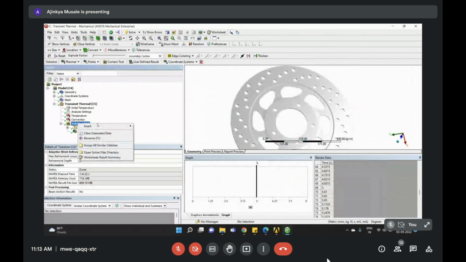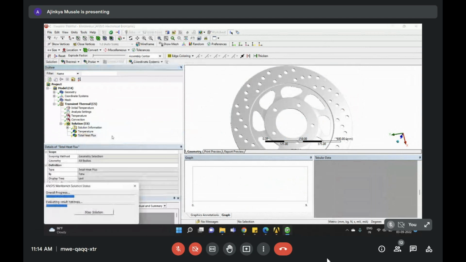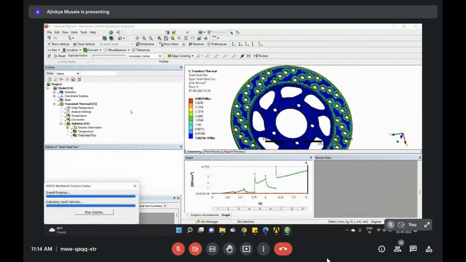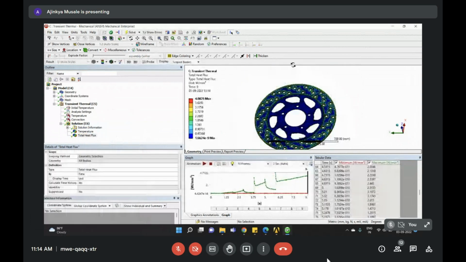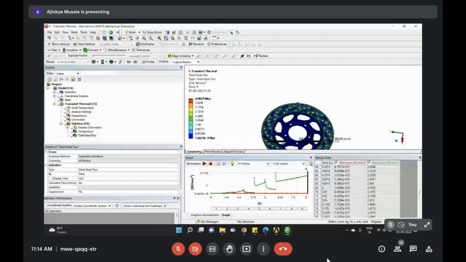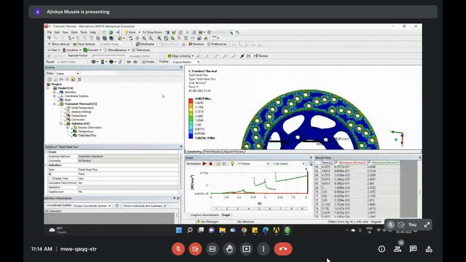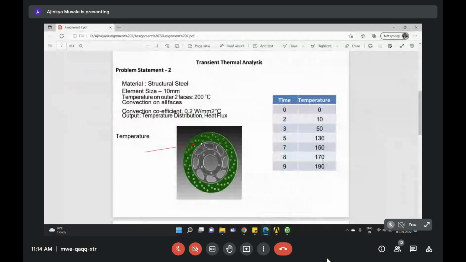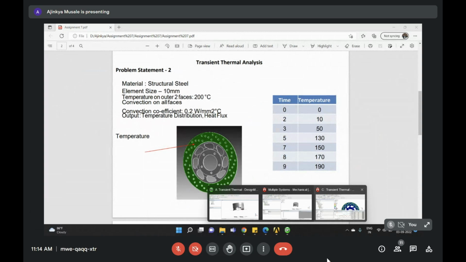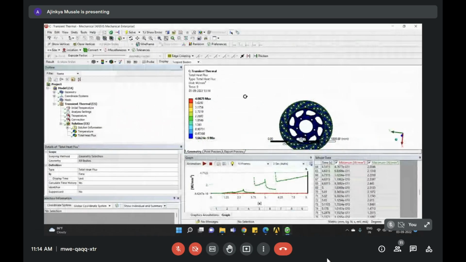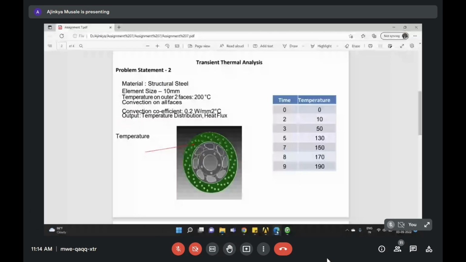Same thing, now I can check with the heat flux. So I simply say evaluate. So I will have the heat flux results. Got it? So these are nothing but results for my transient. Let's check whether we have, okay, we do not want results for stresses and deformation in this case. So we are done for this. We have completed the calculation for this transient case. Let's check maybe the next problem.